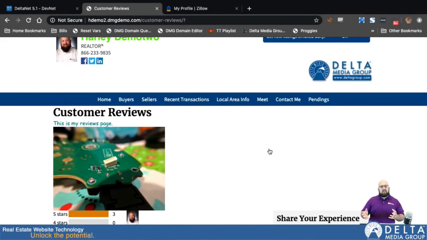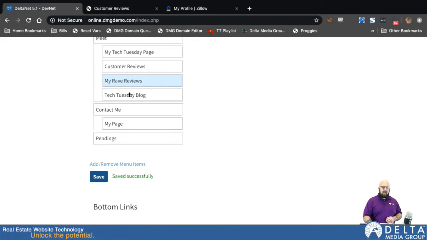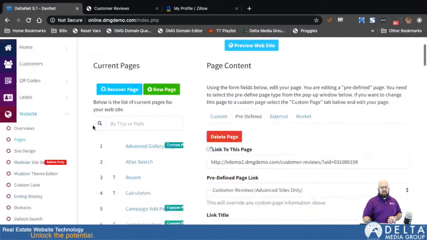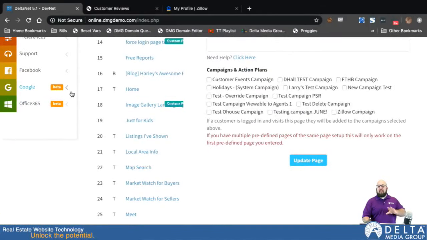So there you have it. That is the customer review system. Oh, I'm going to add one more piece. I nearly forgot. So the other thing you can do with reviews is, and we're adding more and more things where systems integrate with each other, where things work together.